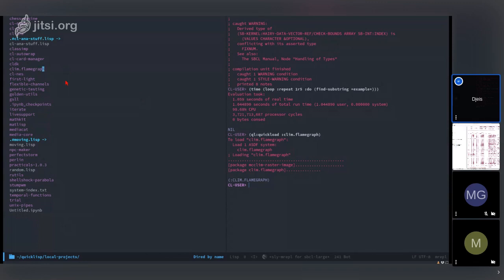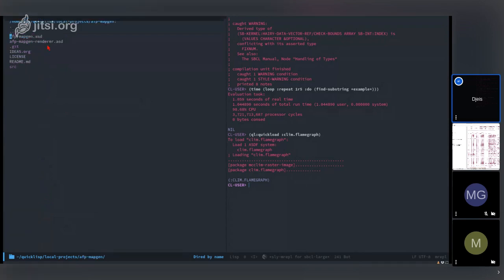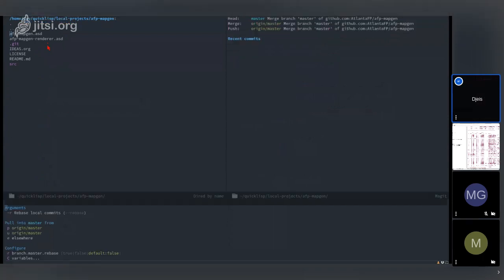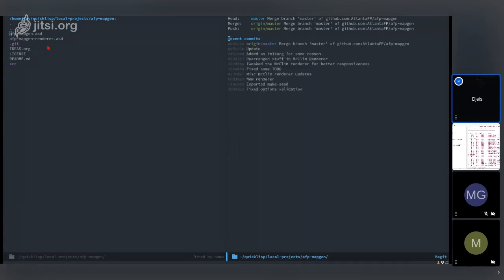Let's see. Do I have AFP map gen at the latest? Fetch stream. Cool. Yes.